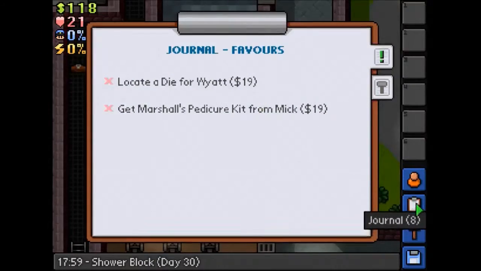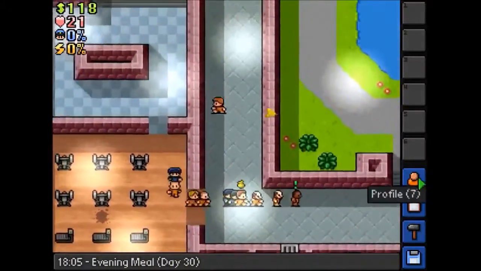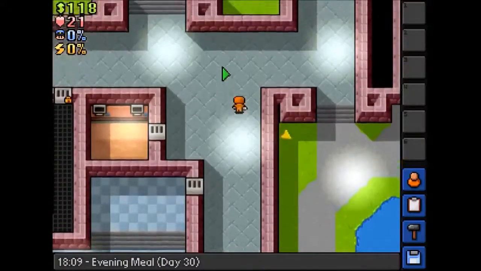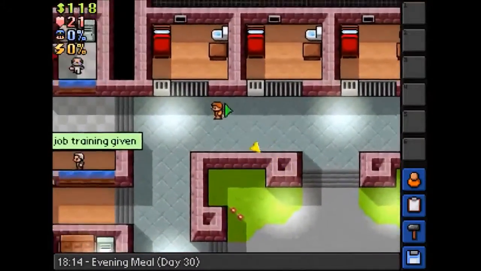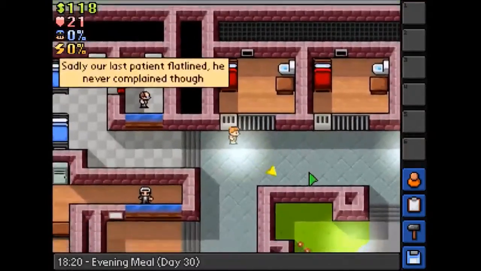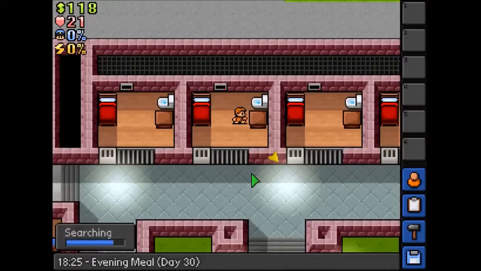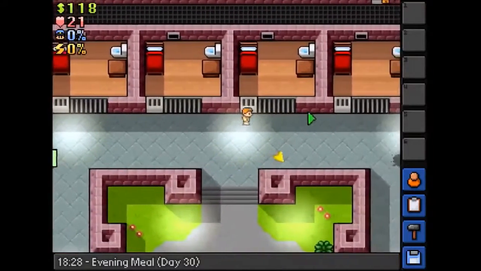Mick's gonna go down. We have sock mace, so that's good. I feel like I thought we could make it. Oh, we need duct tape. Man, we need duct tape for everything. Dang it. All right, we're searching. Evening meal? We don't need that. We don't need evening meal. Everyone's storing crap. Nothing good in here. Nothing good at all.